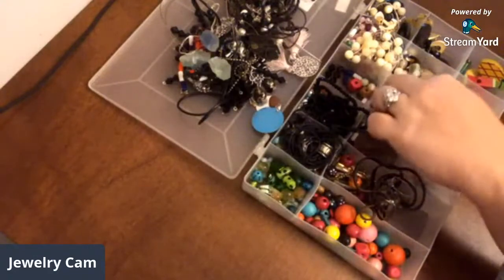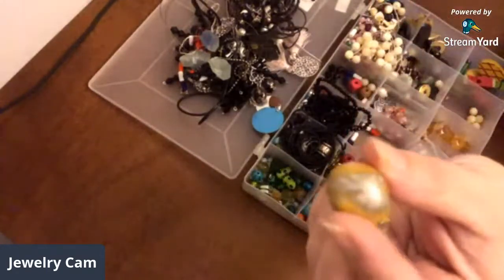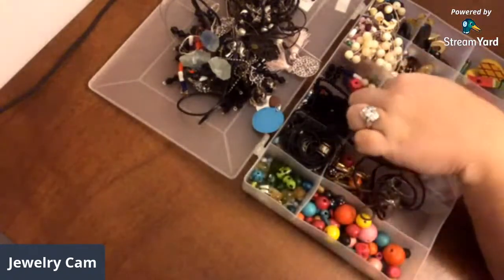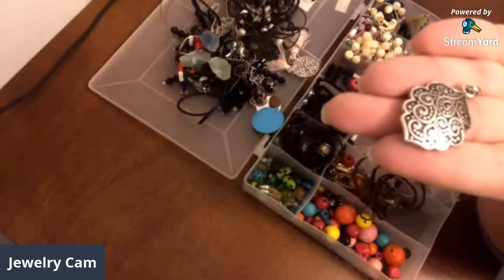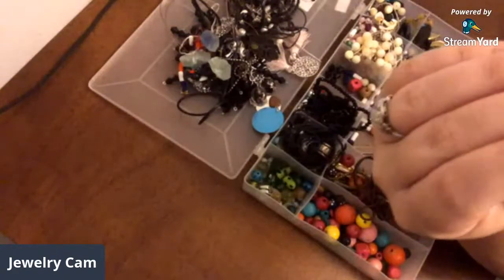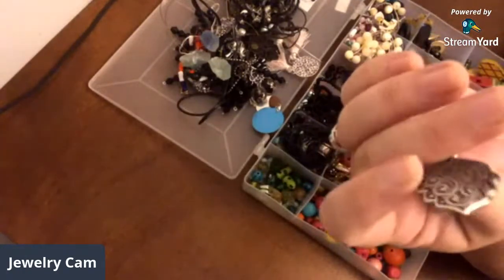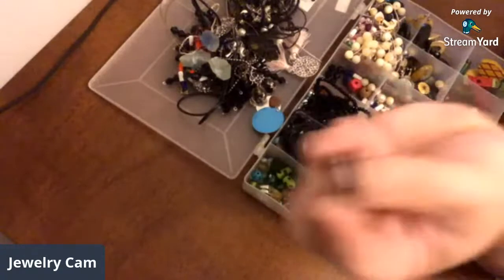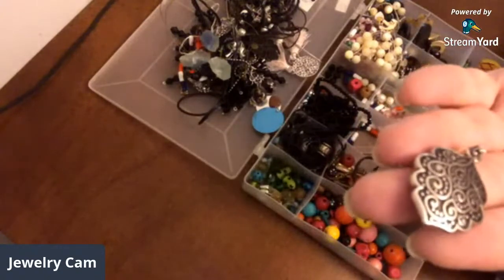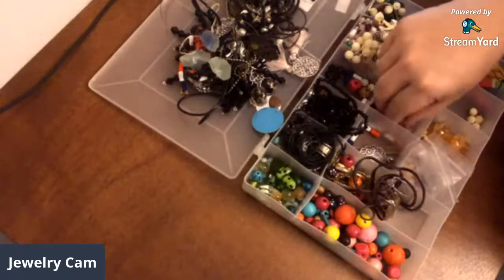This is just one of the containers that were in there. This is a natural stone piece — here's a pretty natural stone pendant, it's already got the little thing on there so it'll be easy to make a necklace with. This looks like a Brighton pendant — it's not attached to a necklace, I don't see a bee on it anywhere, but it's nice quality, well-made, thick, kind of on the heavy side. So it quite possibly could have been Brighton — the bee hang tag could have been on the necklace part. That one will definitely get put onto a chain and probably sold on Poshmark.